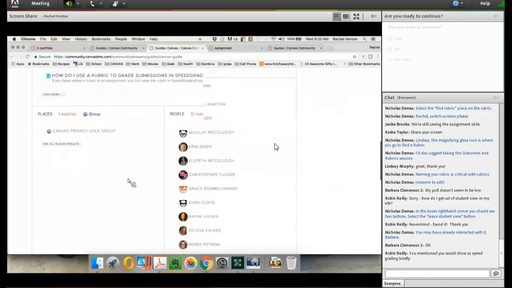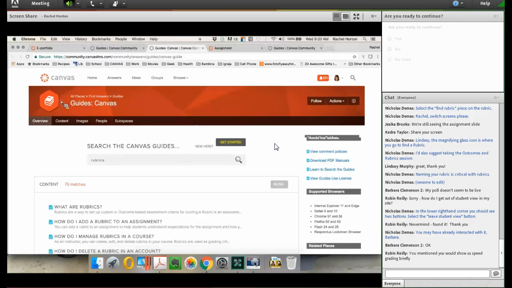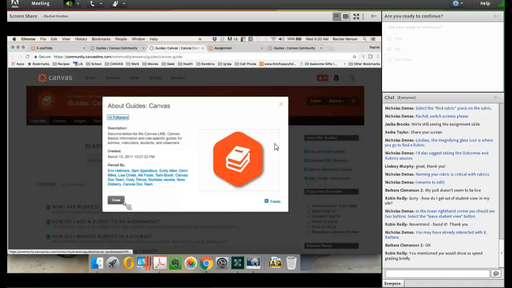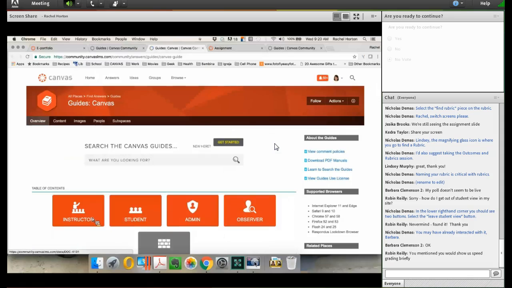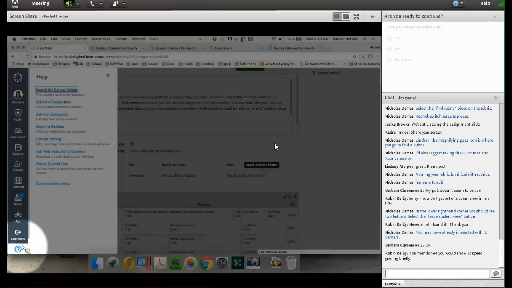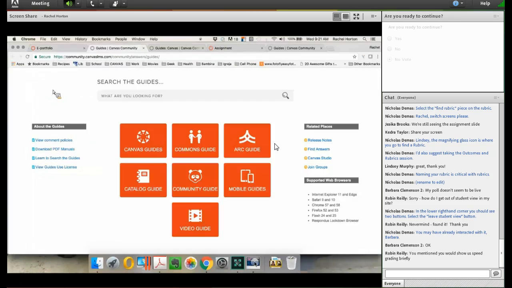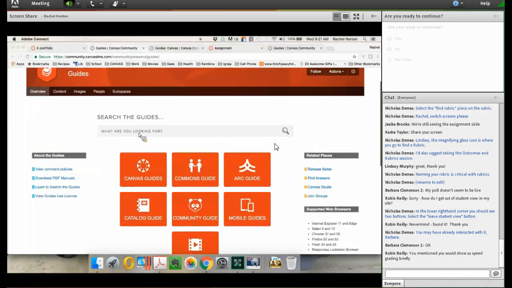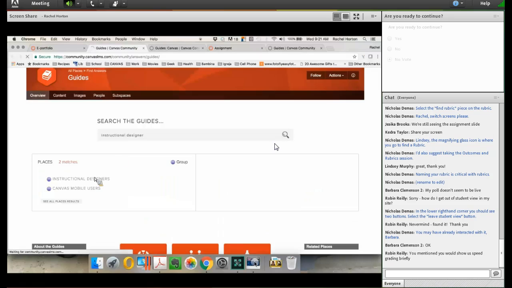And then if you want to go to a group of people, you can go back. Oh, close, heavens. Okay. So again, let me go back to how I access that. In the bottom left-hand corner of your screen, you have a question mark. Help, I need help. I'm going to search the Canvas guides. If you want to follow certain groups, like I like the instructional designer group, click that. You can log in using your Canvas login.